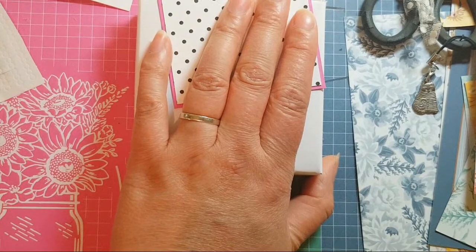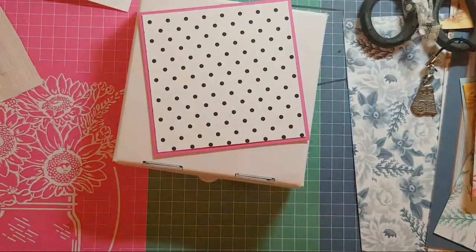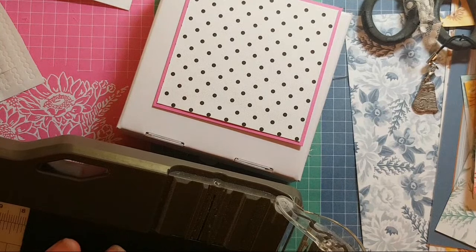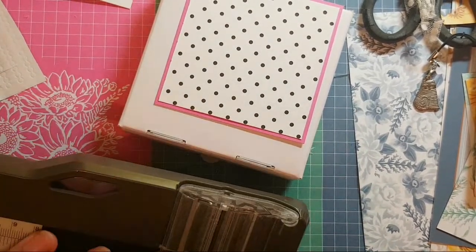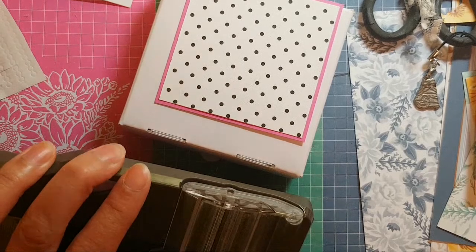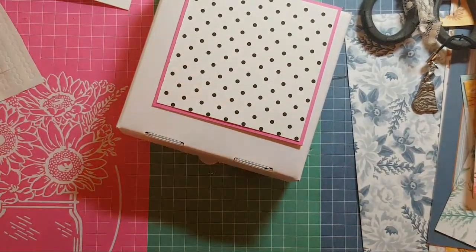Oh, I had this problem the other night, didn't I? I was struggling to find... Oh, but look at that. Yeah, use it up. You know, because you can't take it with you. Nothing lasts forever. You know that.